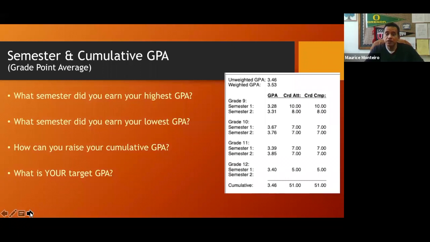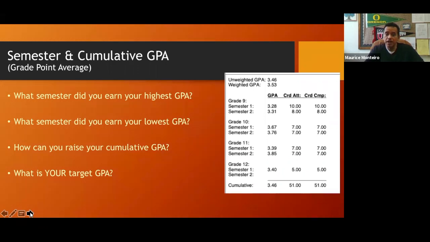You might see a weighted GPA that looks a little different than your unweighted GPA. Weighted means for every AP class or course that you take, there's extra points added to your GPA. So that's the difference you might see. If you look down a little further, per grade and per semester is averaged out, each GPA for each semester at that grade level. Some you might see as a little higher, others might be a little lower.